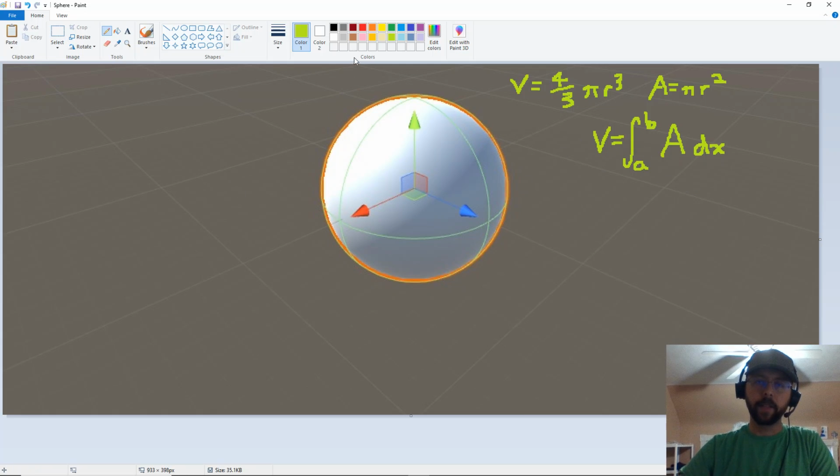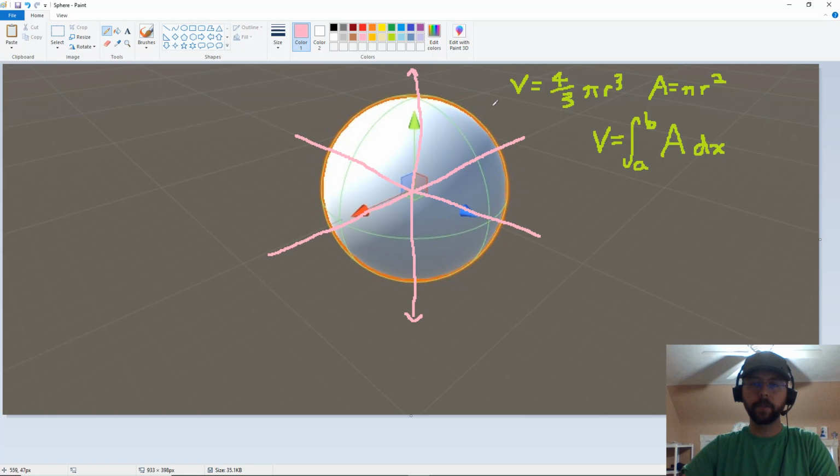So if I take my sphere here and I draw an axis here, and an axis here, and an axis here, I'll pretend it's straight. So put my little arrows. Okay, so we will label this axis y. It's going to visually match the 2D version, which is all you technically need. And then this is z. So we have our x-axis, y-axis, and our z-axis.